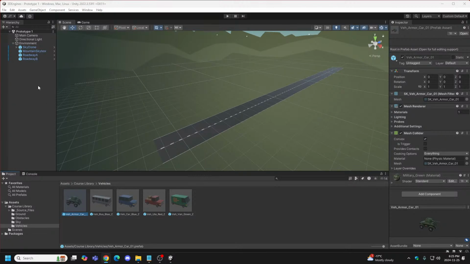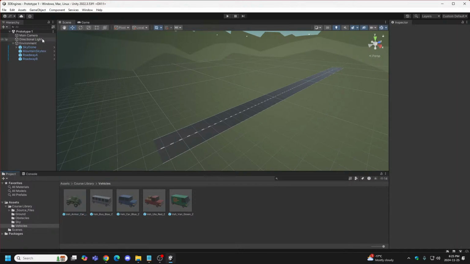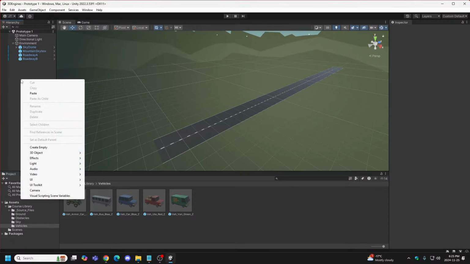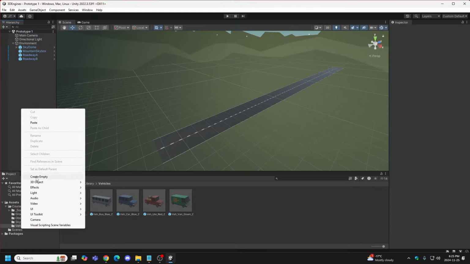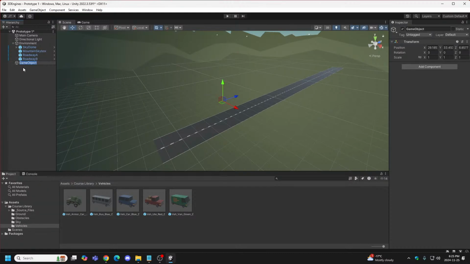Okay, so we actually need a game object. I'm going to create a game object first. I have one for an environment, but I want one for vehicles. If I remember right, that's what I did earlier. I got some notes, but it would take time for me to read that. So let's create an object. Right, create empty. It's going to automatically give us a game object. It's called game object, and it's floating in space right here. I'm going to call it vehicles. And the caps lock's on.